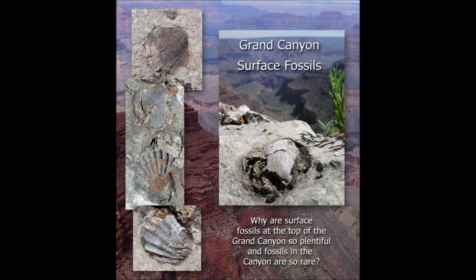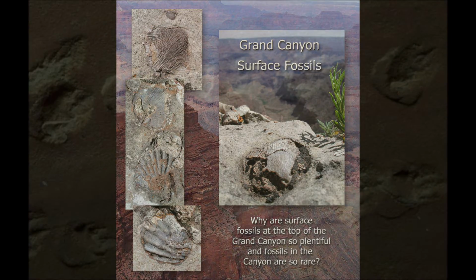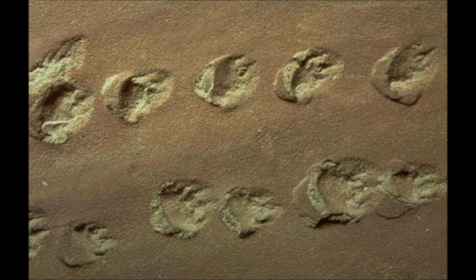We see tiny marine fossils all over the top of the Grand Canyon that would have been at the bottom of an ocean. And we also see layers that are totally void of vertebrate fossils at all, like the Coconino sandstone, that only contain tracks.